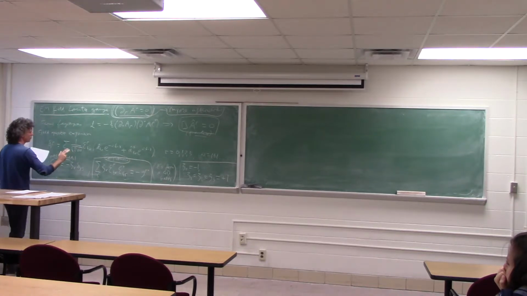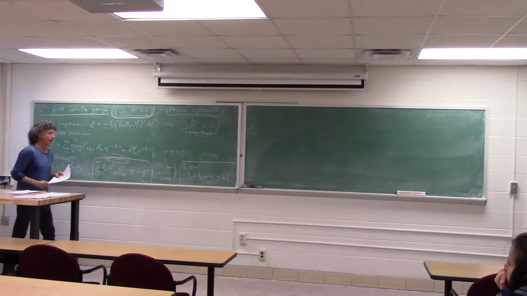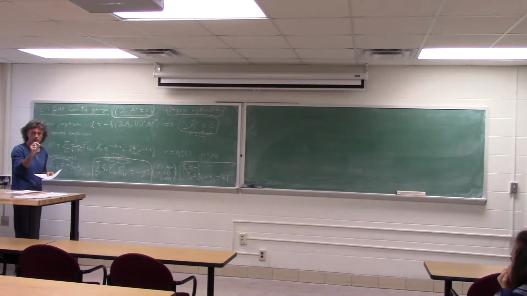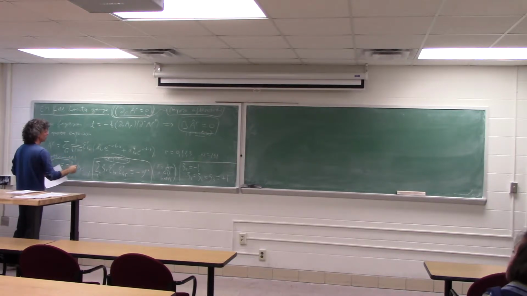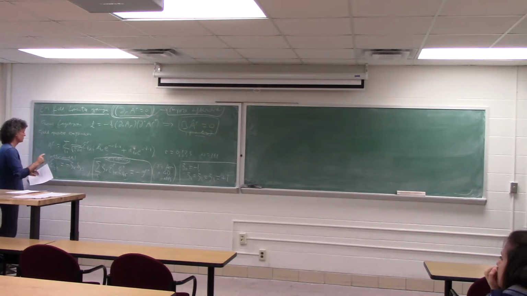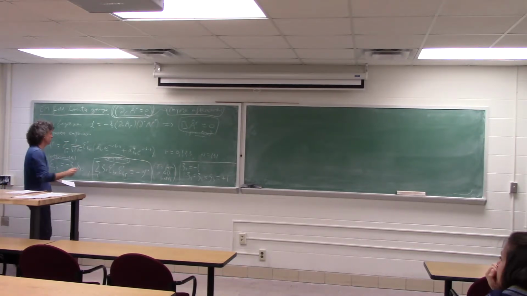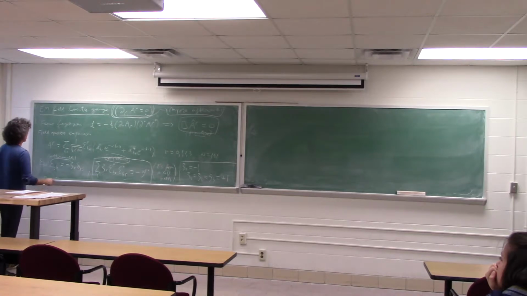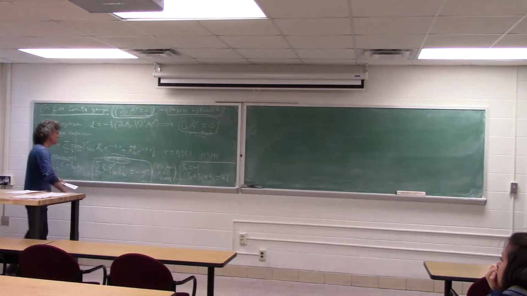Okay, and let's say before I've quantized, these are not operators yet. Let me write it like this. Let's say I'm looking at a classical field, and I'm expanding it like this at a given point in space-time. I have a four vector, and we're saying that I can write it so. This is a function on space-time. At a given point in space-time, there's one four vector, and this is saying that four vector can be written as a linear combination of these four unit four vectors. Simple thing. And then, of course, this is true at each point in space-time, and then we promote all this to an operator, and there's our expansion.